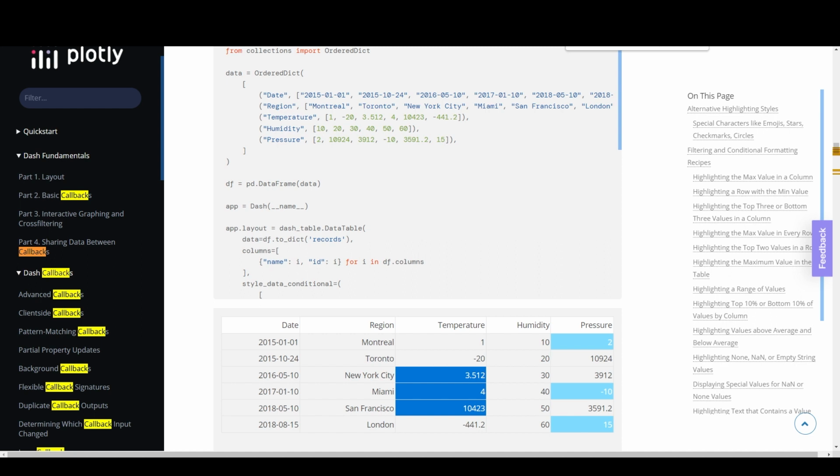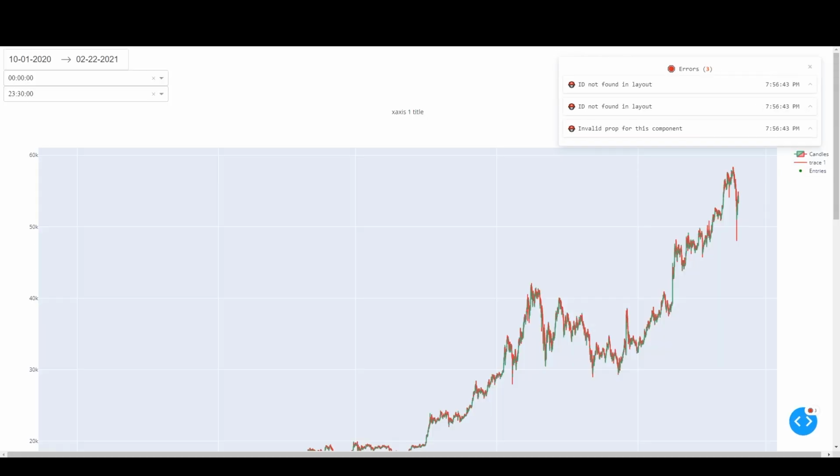Does this work? The ID is going to be d table. It's not going to work. This is not gonna work.